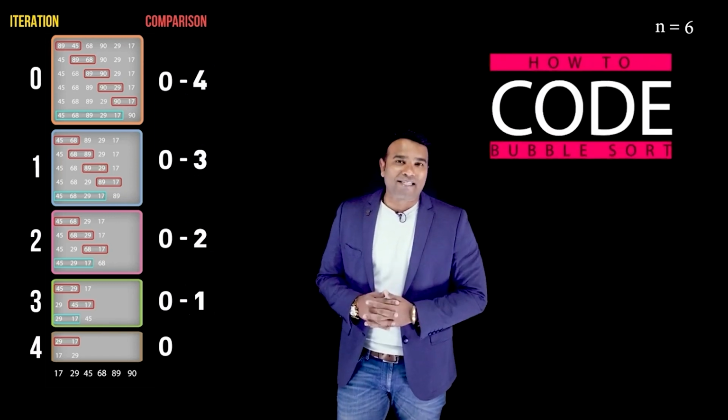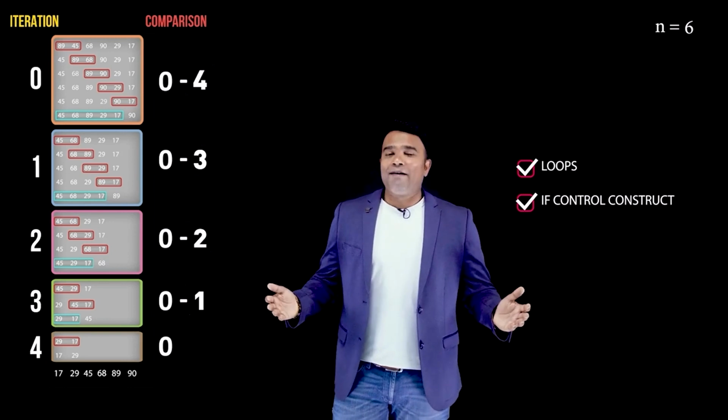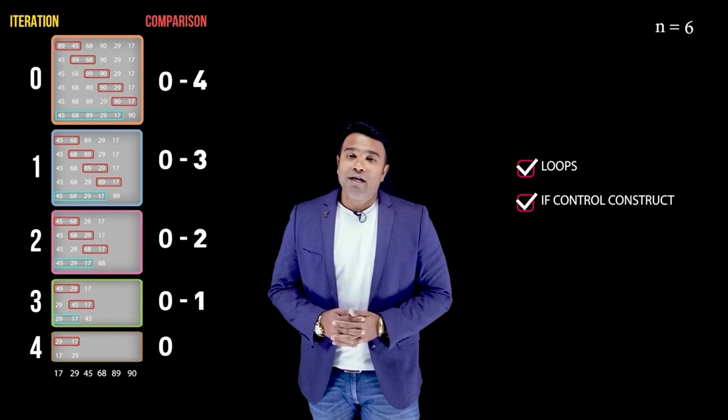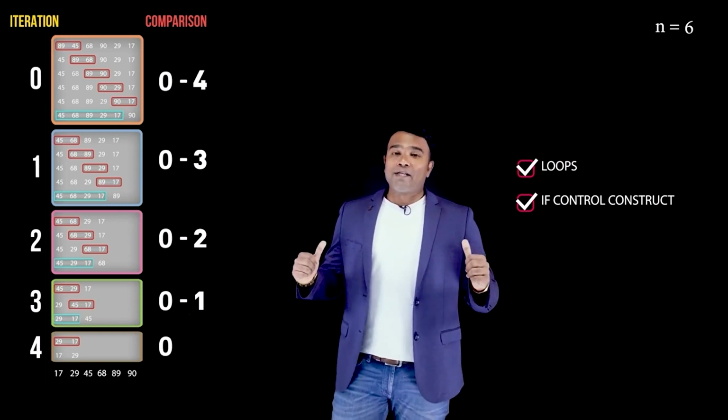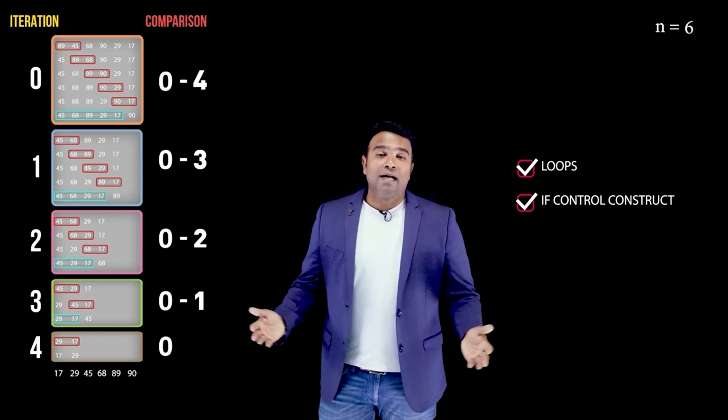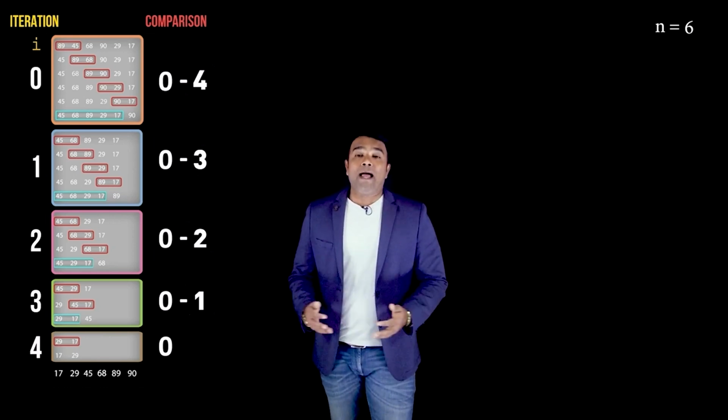Anyway, the larger question that you have at the back of your mind is, all of this that I have told, how to convert it to programming code. That is what I will have to tell you next. If I have to convert all of this to the programming code, then obviously I will have to make use of loops as well as the if control construct. And if I have to make use of the loops, then I will also have to decide upon the loop index variables. So to suit my needs, I would make use of a loop index variable I, which is going to keep track of the number of iterations that I have done, and also another loop index variable called J, which is going to keep track of the number of comparisons within each iteration. Anyway, by making use of the loops, the if control construct and the loop index variable, how is it that we can convert this? Let me proceed.